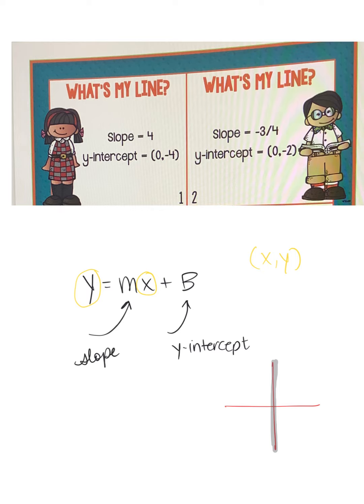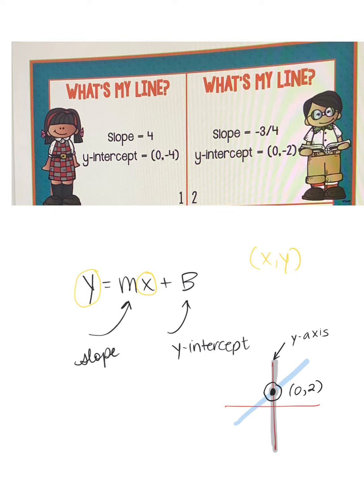And your y-intercept is just where on this line the y-axis crosses. So for example, if this is your line, then your y-intercept is here. This would be your y-intercept, because this is your y-axis, and this is where it crosses the y-axis, so it's called your y-intercept. It's where x is 0. So in this case, we could say it's a 2.